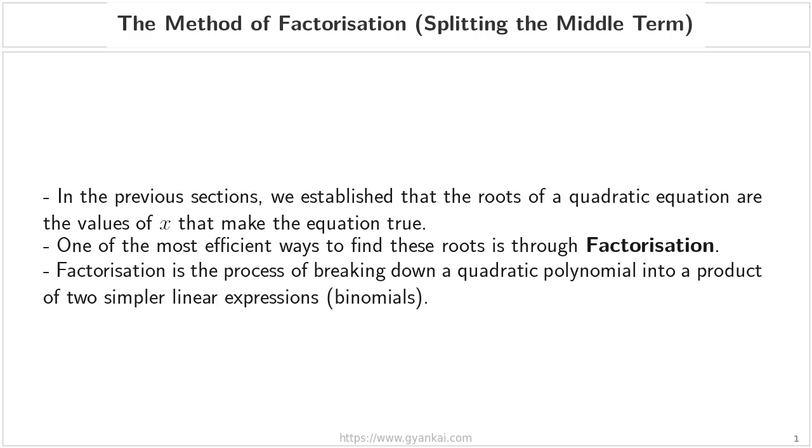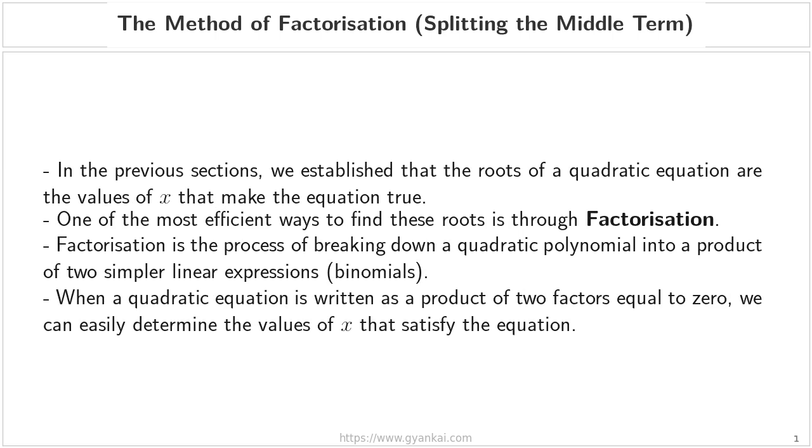So, what exactly does factorization involve? Think of it as the process of breaking down a complex quadratic polynomial into a much simpler form, a product of two linear expressions, which we often call binomials. The real beauty of this method becomes clear when we reach our goal. When we can rewrite a quadratic equation as a product of these two factors set equal to 0, it becomes much easier to determine the values of x that satisfy the equation. In the next few slides, I will show you exactly how to perform this splitting technique step by step.